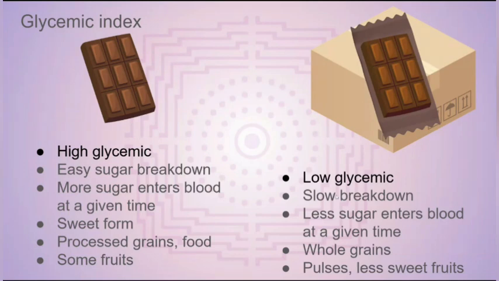As I told, they are complex, and they need a lot of time to get unwrapped, and only after that will you be able to access the sugar inside. So less sugar enters the blood at a given time. When it is very complicated, your body releases the sugar into the blood in a slow and steady manner, because every single particle has to be unwrapped and the sugar has to be taken down.